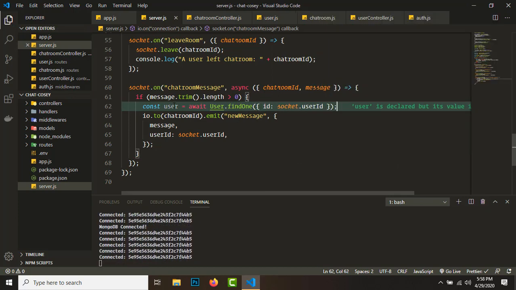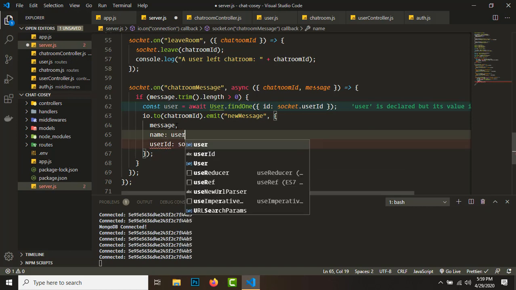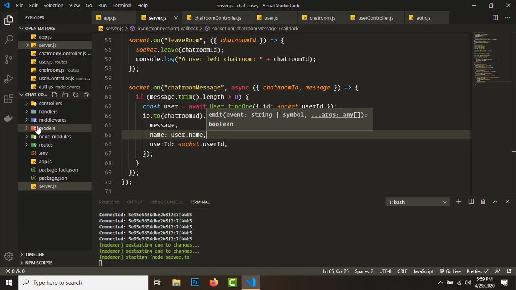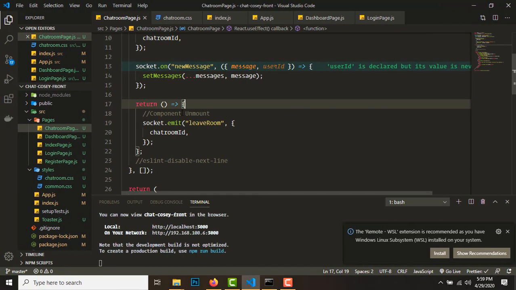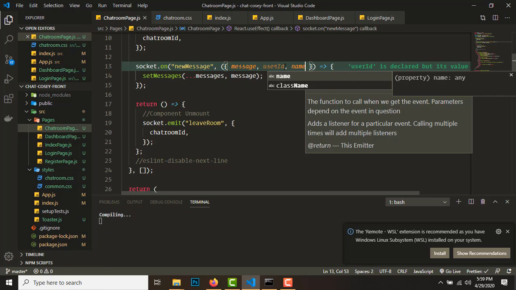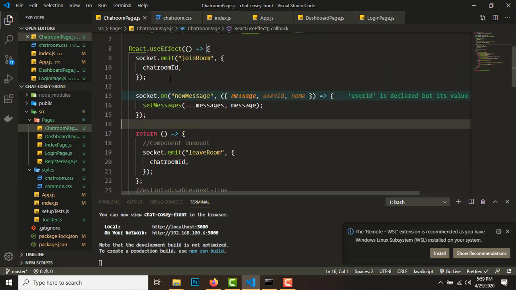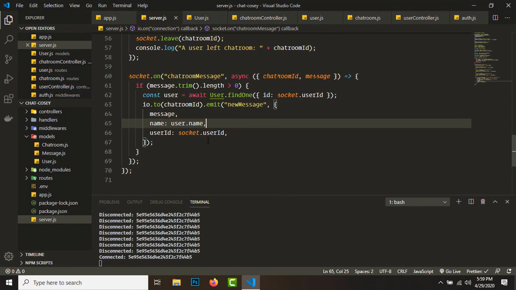And now we can send a message name equal to user.name. I think that's exactly in the model, so it has a name. So we'll get a name as well. So that's it, good to go.